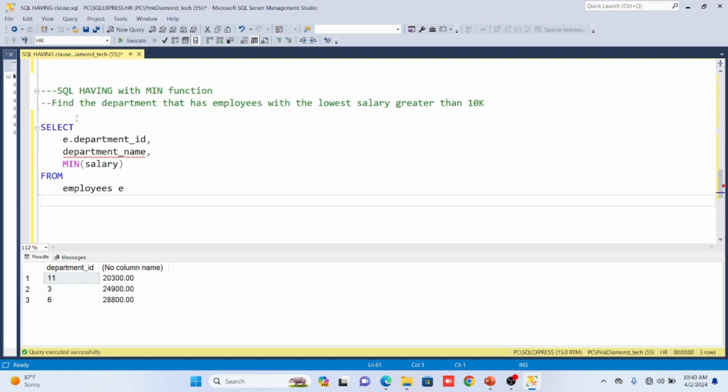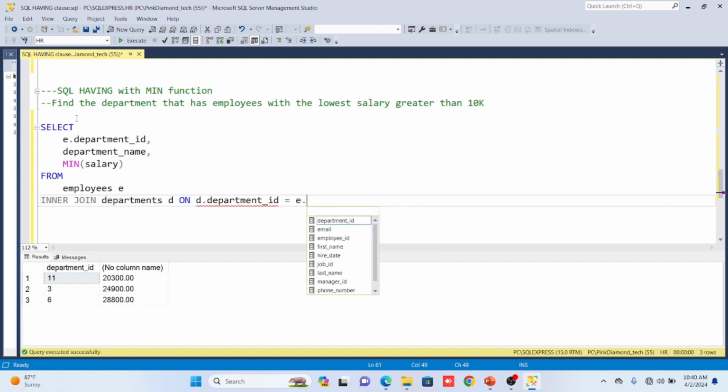Inner join. We want to get the department's name. We say inner join department D on department ID equals to E dot department ID.